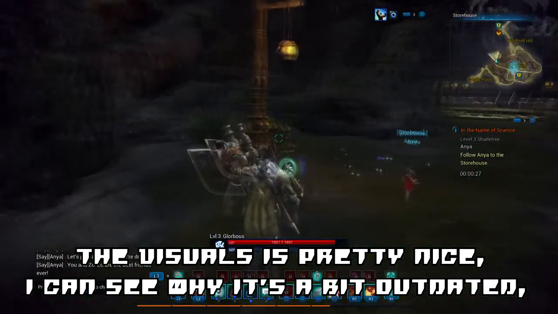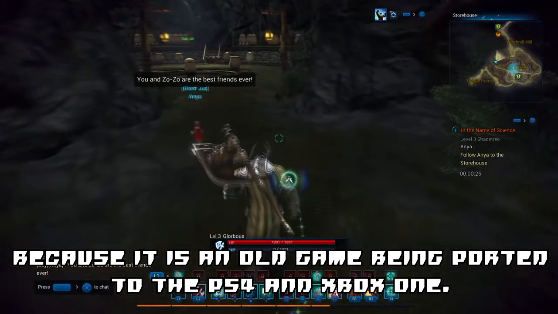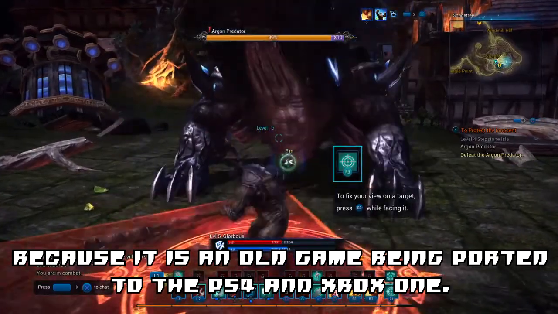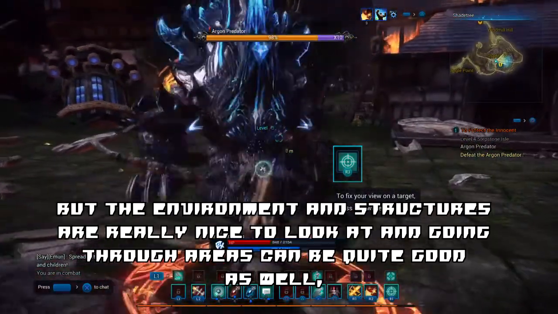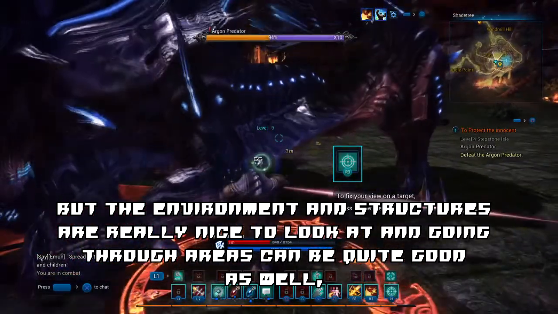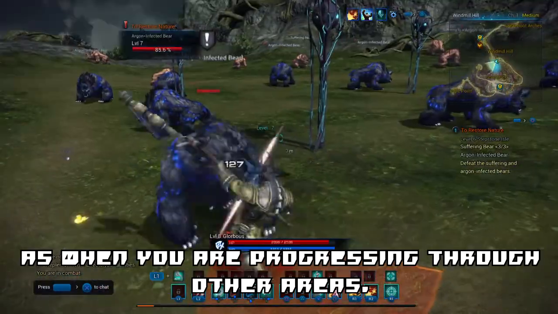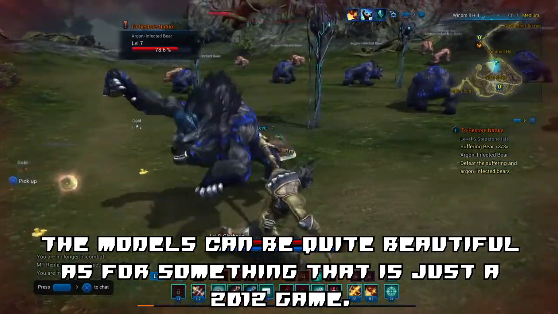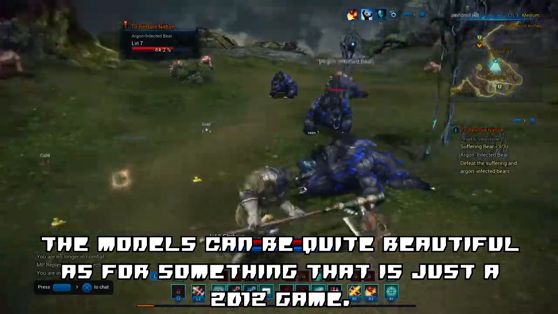The visuals are pretty nice. I could see why it's a bit outdated, because it is an old game that's been ported to the PS4 and Xbox One. But the environment and structures are really nice to look at, going through areas and progressing through other areas. The models can be quite beautiful, especially for a 2012 game.